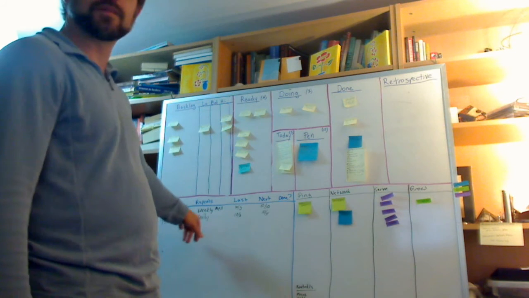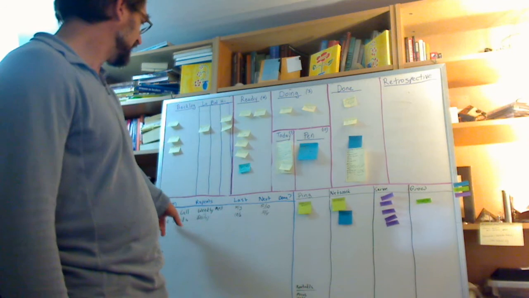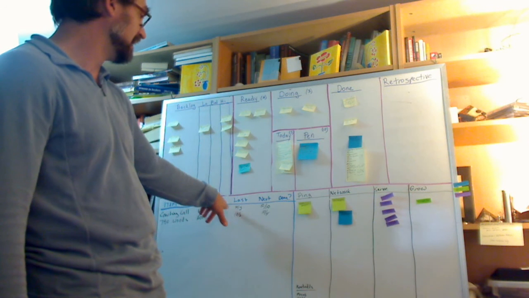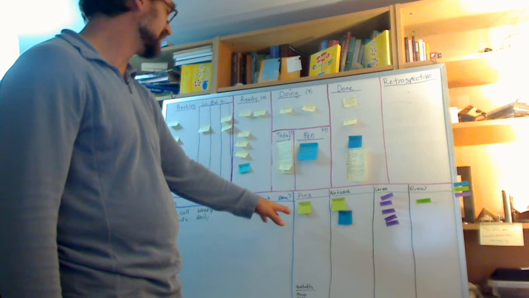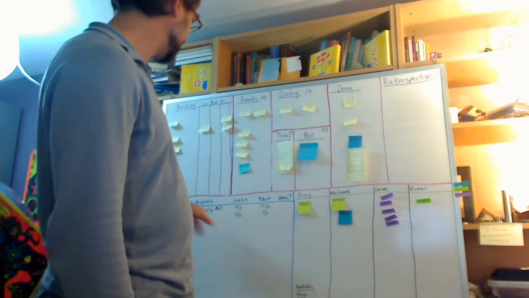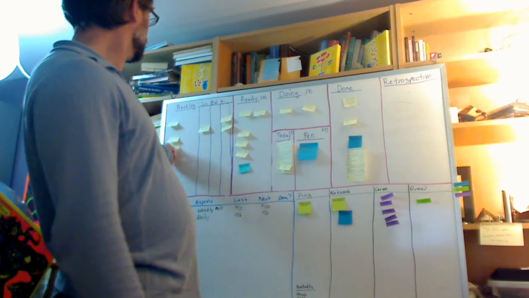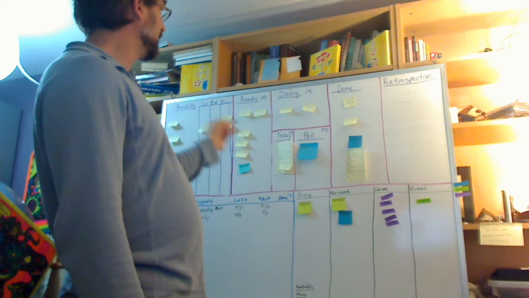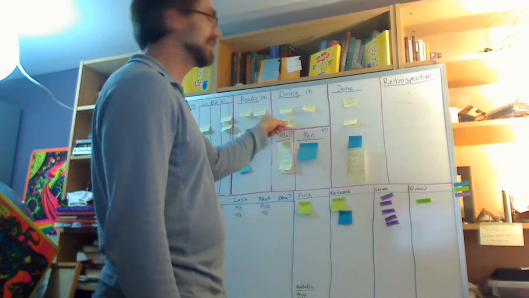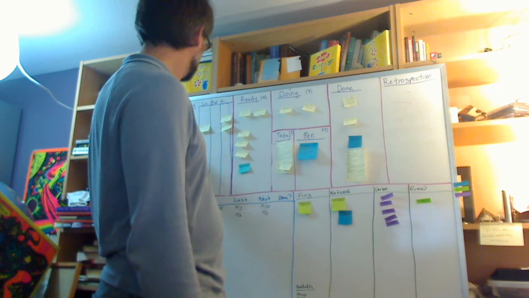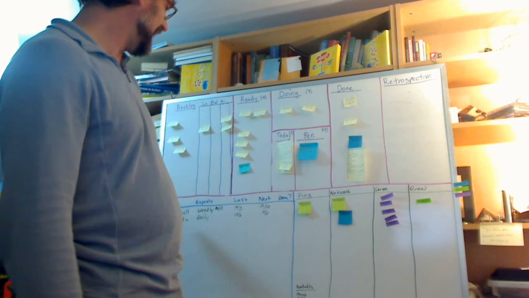Also down here, I set up my recurring tasks: item, repeats, last, next, done. My coaching call, weekly, Mondays at 11. Last was October 3rd. Next is October 10th. So the next one's not done until next week, and then I reset that. This is where you can keep things. It's not like I could have a coaching call sticker, and every time on Monday, I'm like, okay, today doing is a coaching call. That's going to get really boring really fast and annoying. So I have that for recurring tasks.